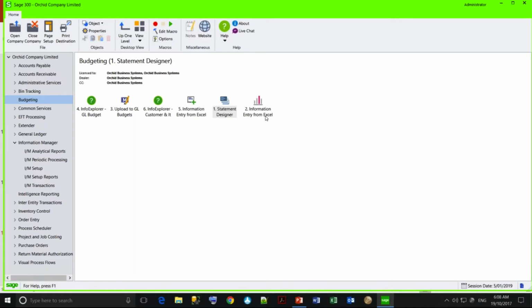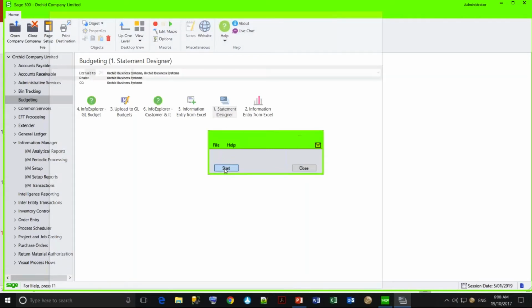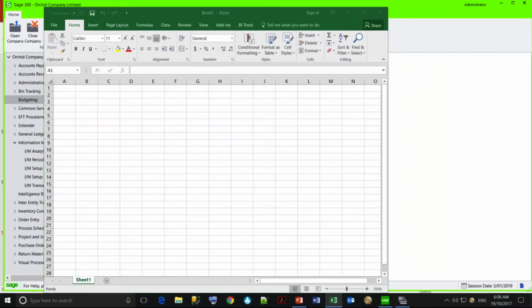First, what I'm going to show you is the capture and maintenance and updating of a GL forecast. So this is capturing budget data at a GL level. And initially, I used the FR Statement Designer to create myself some budget entry templates, which I'm then going to distribute to everyone, perhaps one Excel spreadsheet per department level, per department manager. And then once the budget data has been captured, I'm going to update it using Info Explorer.